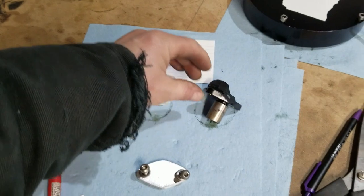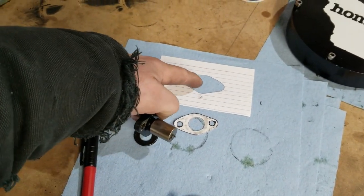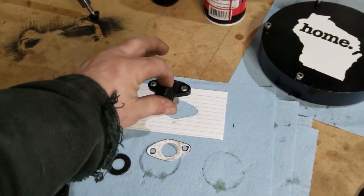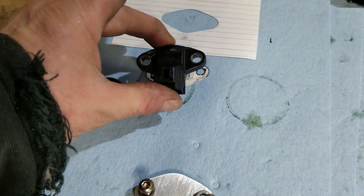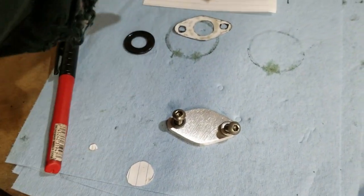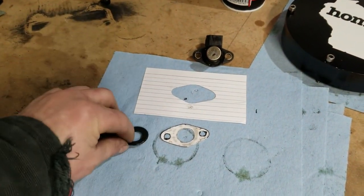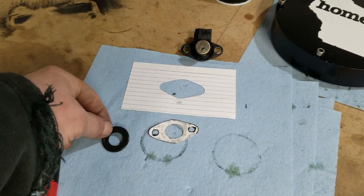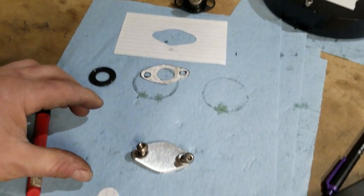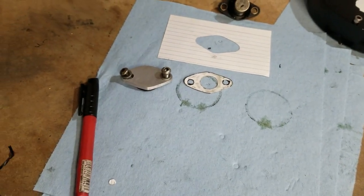But what I wanted to do is take this here factory sensor. I plunked a hole in the middle of this note card and then made a template, which ended up being that right there, which turned into that right there. So now I take the O-ring off that sensor. That'll lay in. There's a little recessed spot in that valve cover where this sits. So that thin little O-ring seal will sit down in the valve cover. And then my new block off plate that I made will cap that thing right off just nice like that.